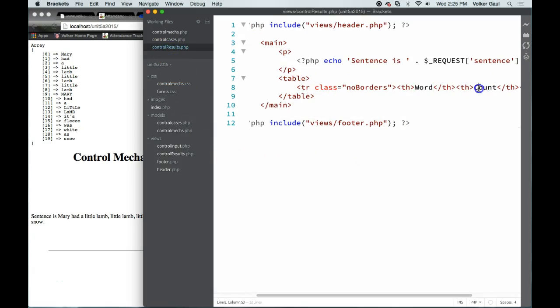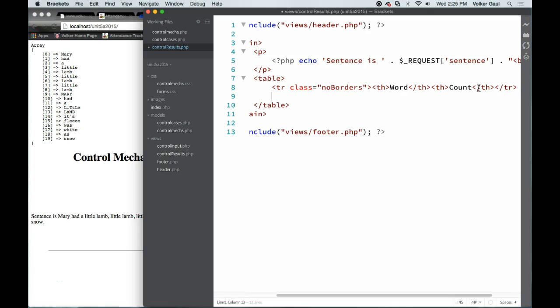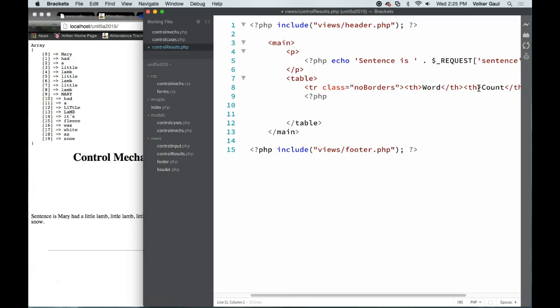Inside the table, I want to put in some PHP. Now I'm going to do this two ways. One way, I'm going to do it all PHP because I think a number of you have seen that that split stuff is more annoying than it's worth. But I also want to show you how we could do it that way. So I'm going to create a PHP tag. And in between here now, I'm going to create rows. But first I need a for loop.